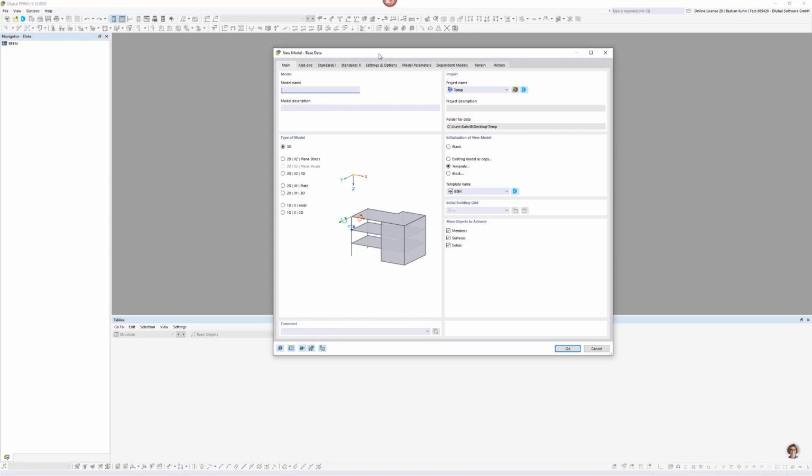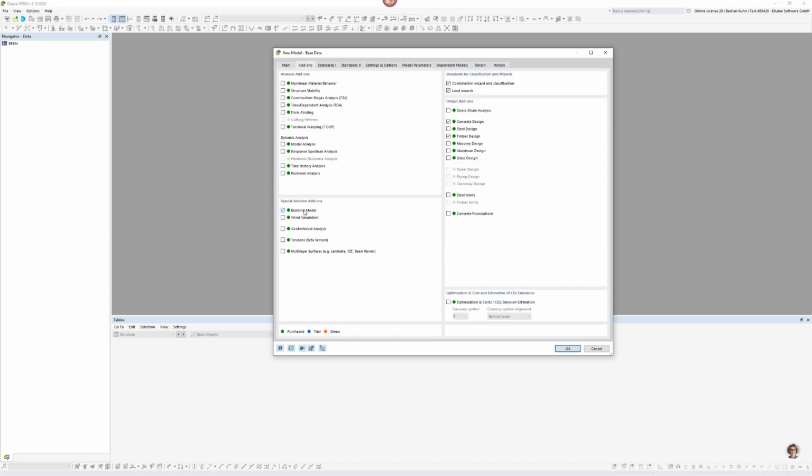As a model name, I will name it building model. I created a template on the add-ons. I already activated the special solution add-on building model. Maybe later on, I would like to define a CLT or timber frame wall surface. Therefore, I will activate also the multi-layer surfaces.